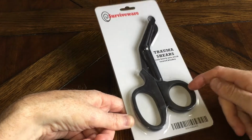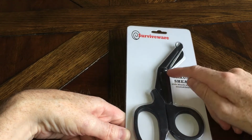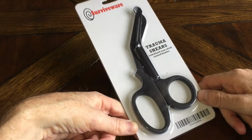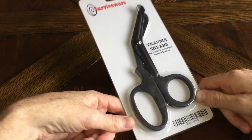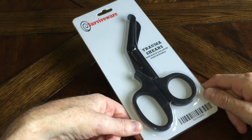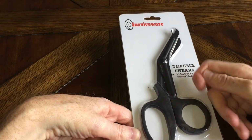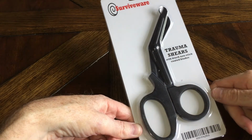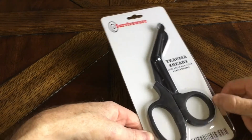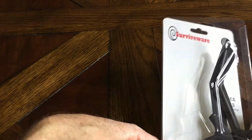The handles are plastic, and then you've got this Teflon coated blade and then a metal rivet. These seem to be very well made. There's a 60-day money-back guarantee. And then if they break, there's a lifetime warranty on it. I've read a lot of cheap Chinese shears, the number one thing to break is that rivet. But these don't seem to have any slop in them and cut quite well.